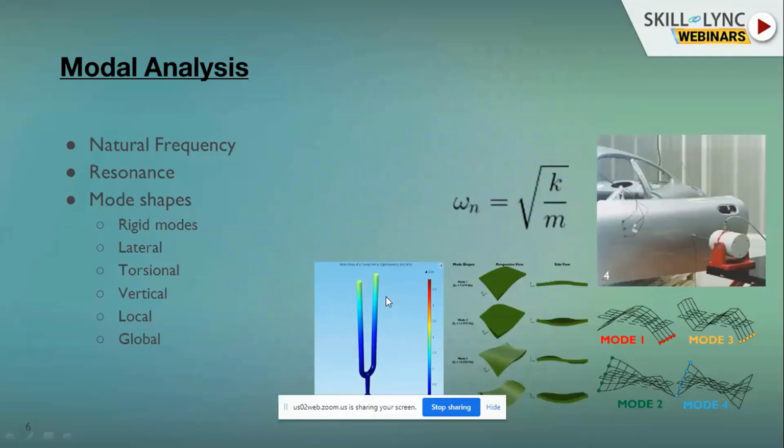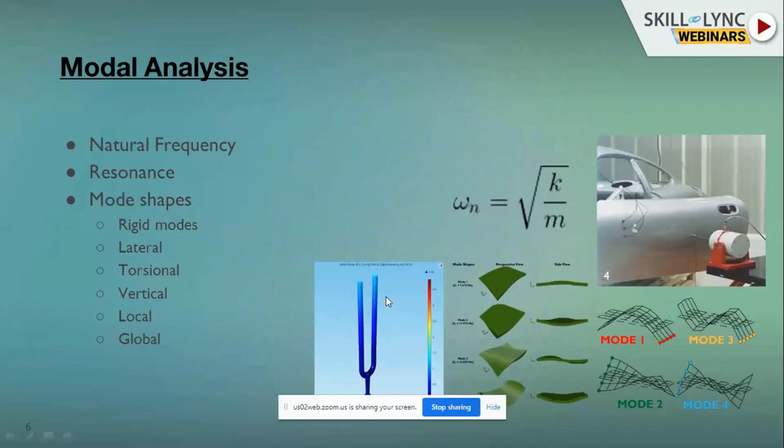Next, coming to mode shape. Mode shape is nothing but the direction of displacement of the body, which helps us understand at a particular frequency in what direction the body is going to displace itself. And that will really help the engineer to make corrections to the design, and to stiffen the body or make the body more durable, so that the frequencies are not excited and the particular mode shape is not attained.